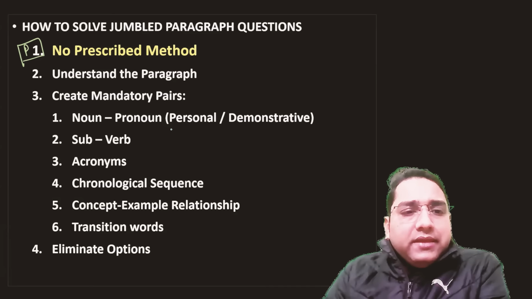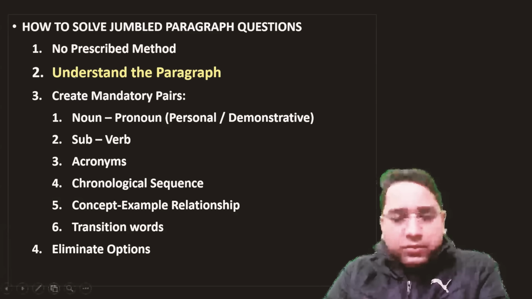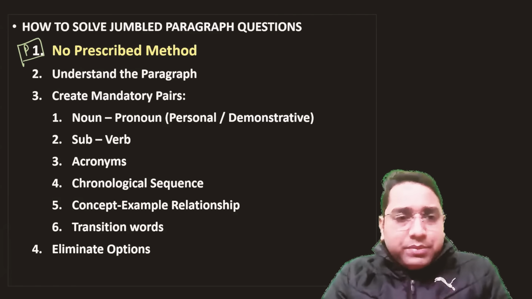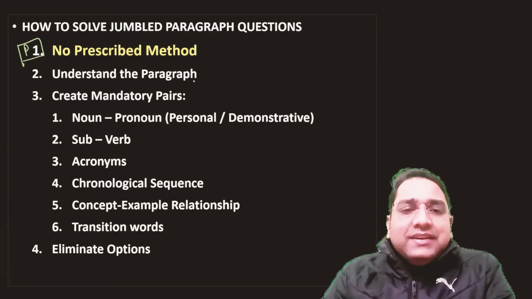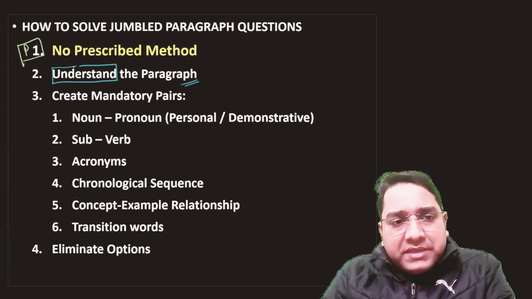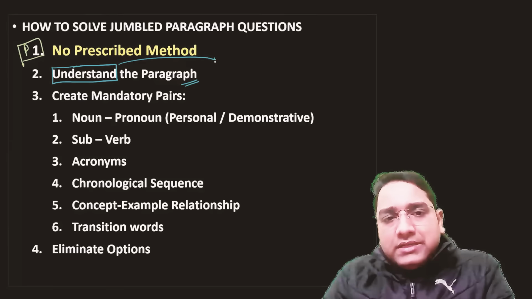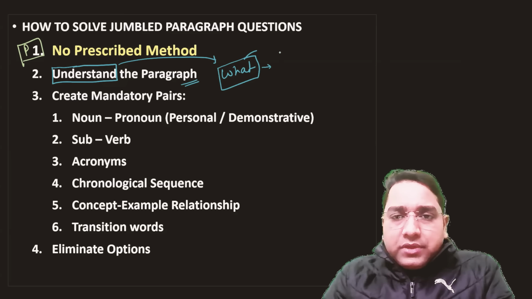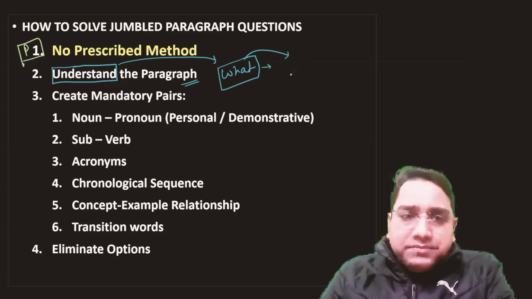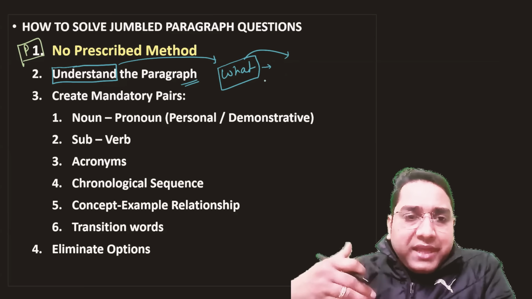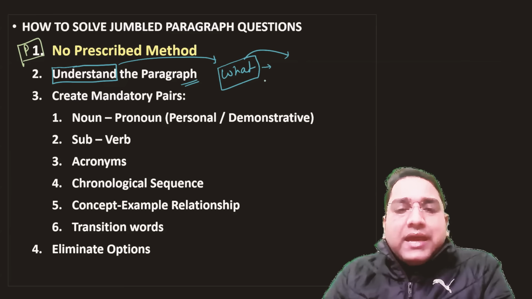Great. Second thing, you have to understand now, the one thing is that there is no prescribed method, then how will we approach it? So it's very simple. Be relaxed, right? Simply read the paragraph and try to figure out what the paragraph is all about. That means you have to understand what the passage is about, and about that, what has been talked about. Let's say if the paragraph is given about inflation, so inflation के बारे में क्या बात बोली गई है? So what are the aspects?